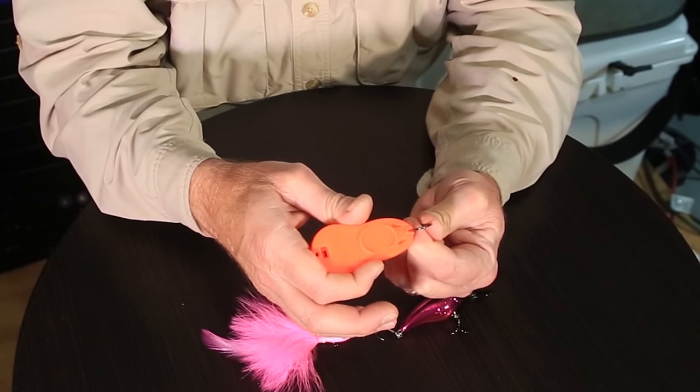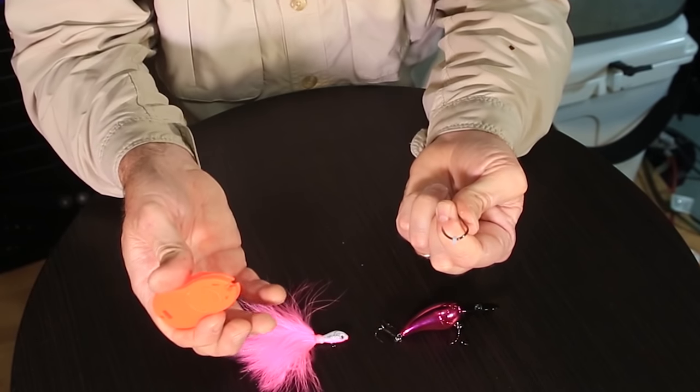So this is a 4/0 Gamakatsu Big River hook, and these are Big Game bait buttons. They come in two sizes, but you just slip it right on like that, and your bait's going to stay on better, and you're going to catch more fish.